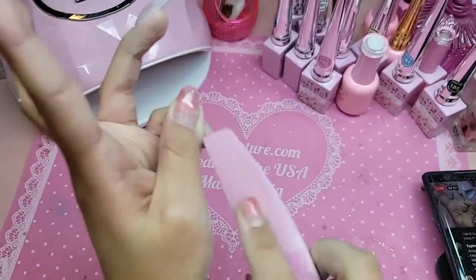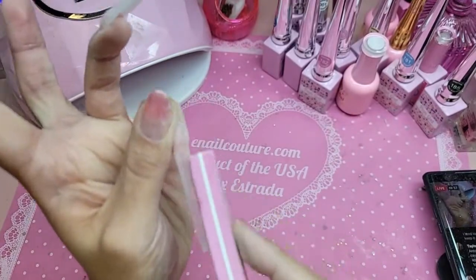So when you have really long nails like this, it's easier to buff the free edge holding the file like this, just to make sure everything is nice and even.